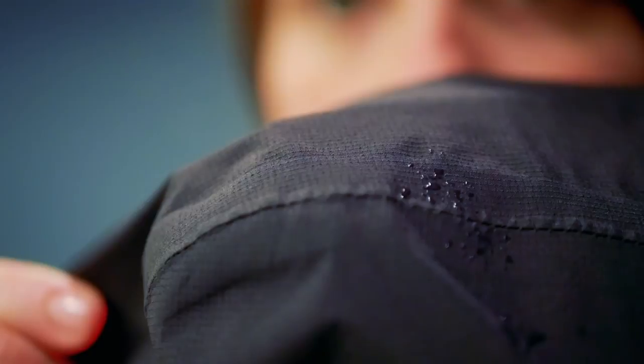Today in Dublin was pretty horrible weather-wise, so I definitely noticed that the water on my coat was beading again. You can see that the water has beaded on the jacket, which means the waterproofing worked well — it's not just going straight through onto me. It was a really horrible day outside, so I was really grateful it was dry enough to wear this morning. I guess that is a success — nice re-waterproofed jacket.